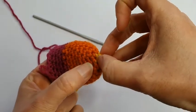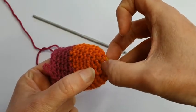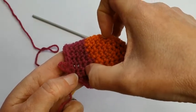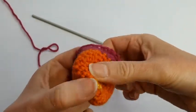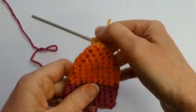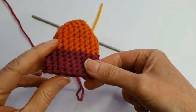So let me just count to see how many. I think I've got 14, but let's just count and check. 1, 2, 3, 4, 5, 6, 7, 8, 9, 10, 11, 12, 13, 14. So that's 14 rounds, which I think is big enough for my cream egg. Okay, there we go. So that finishes off the body.